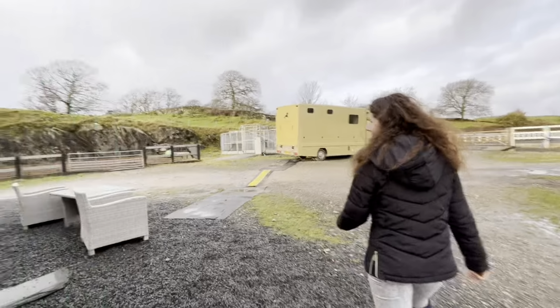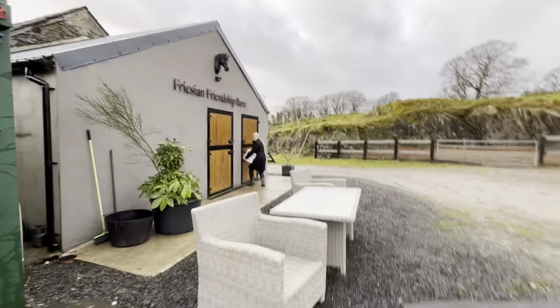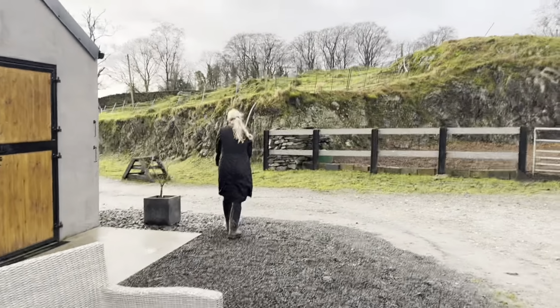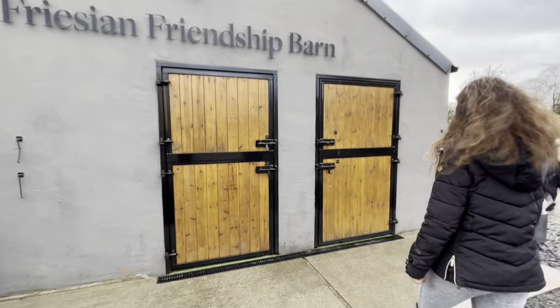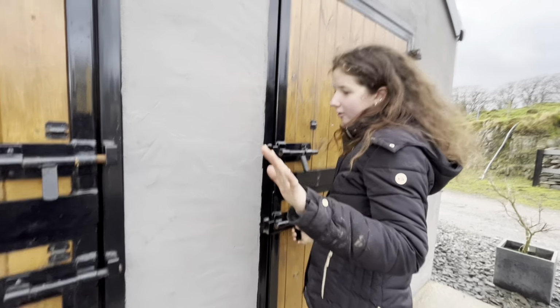We, of course, have the Friendship Barn, which Tracy's just coming out of now with 2 cases of wine because she is an alcoholic. It's her mother's Christmas present, everybody. And her mother's an alcoholic. Yes. No, Sylvia's not an alcoholic. We're kidding. It's a joke. Yeah. So can you please just stand back a bit and kind of get everything?